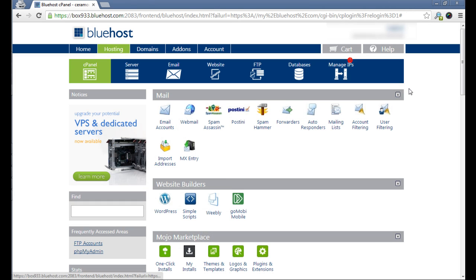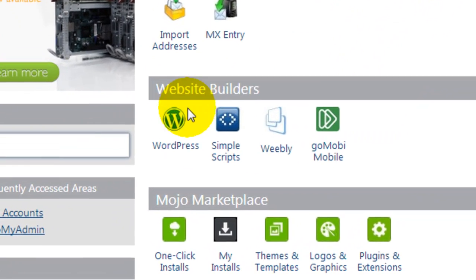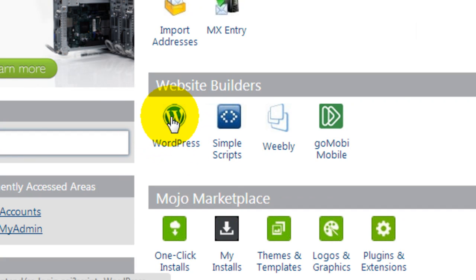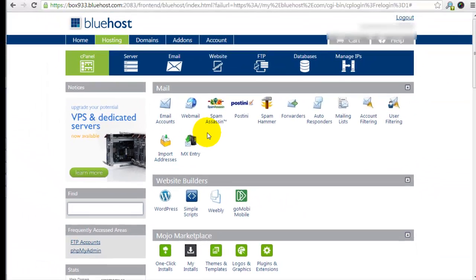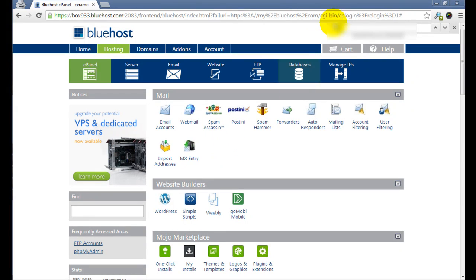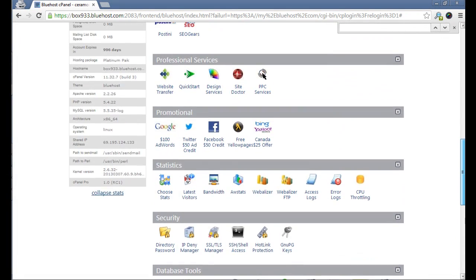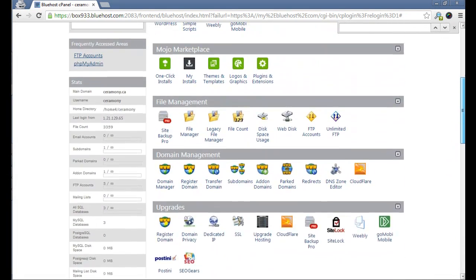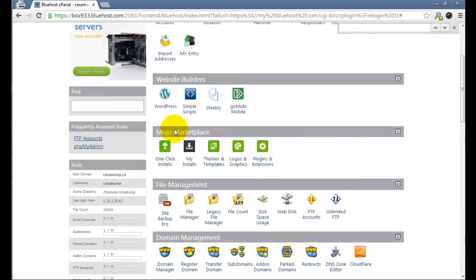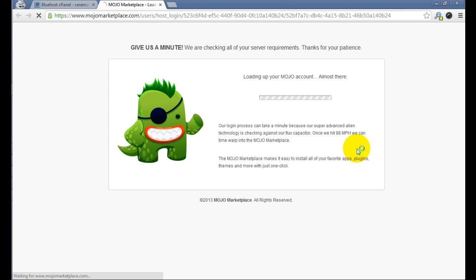So I'm just going to close this window right here. And next thing you would do is click on WordPress, okay? Now if you can't find WordPress, just go Control F and just search for WordPress. And there's a lot of different options here, and we're not going to spend too much time going into that. I personally don't even use most of these, okay? So I'm going to click on WordPress here, and it's going to bring me into the setting up of the first WordPress site.